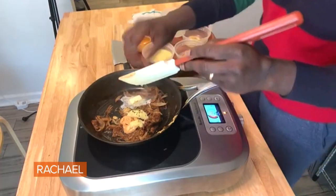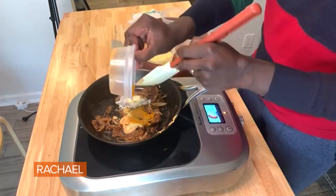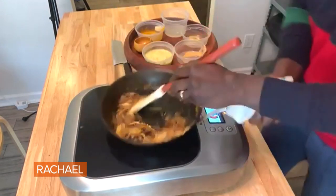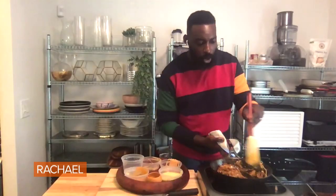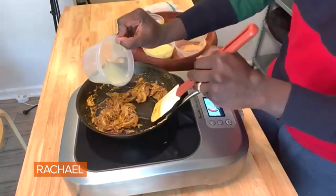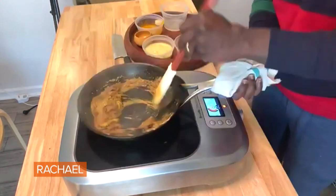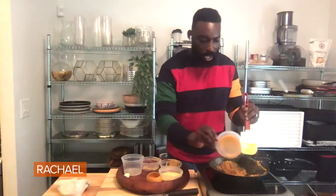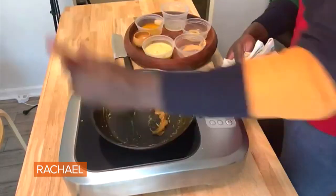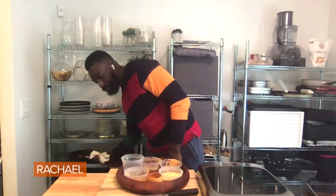I try to make a huge batch ahead of time. I got some out of the freezer, let it thaw out for a little bit and it's right on time. So we added our turmeric, we added in our coriander, which is going to give it that beautiful bright pop. And then we add in our lemon juice, a little bit of vinegar as well, just to bring a little bit of that acidity out. And that's going to create that beautiful jam that you can see — super vibrant, a lot of herbaceous notes, that beautiful kind of umami, scrumptious jam.